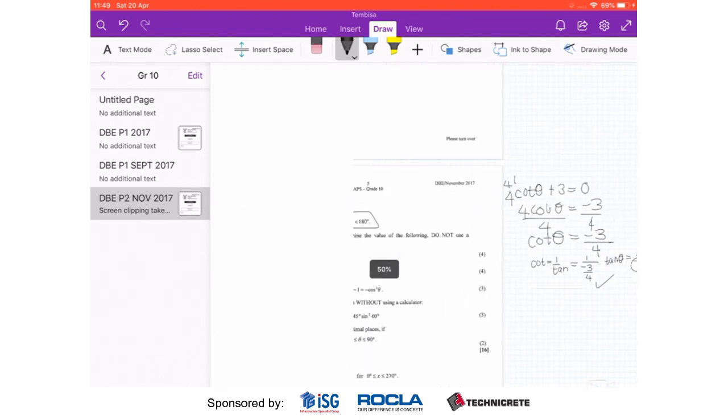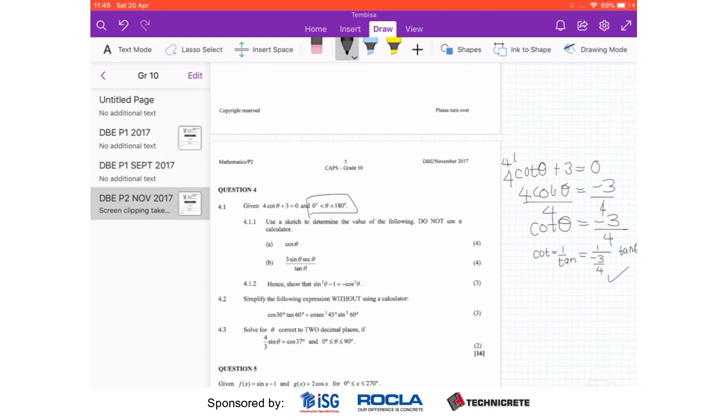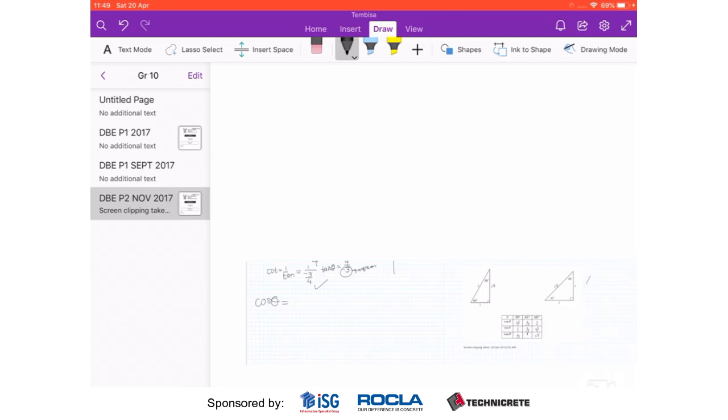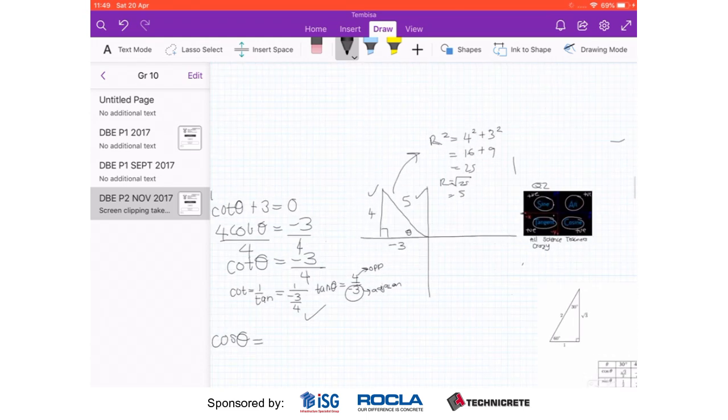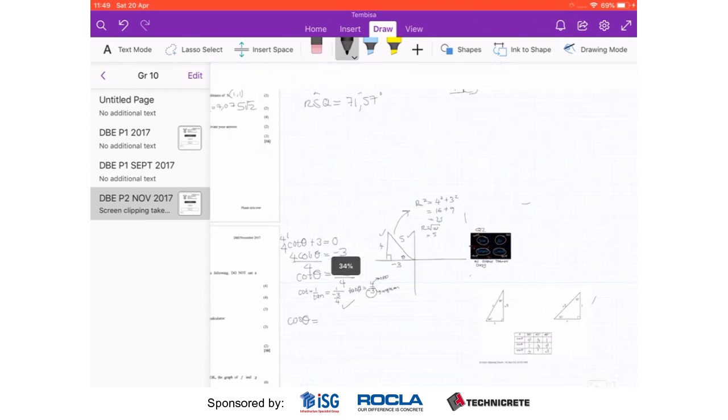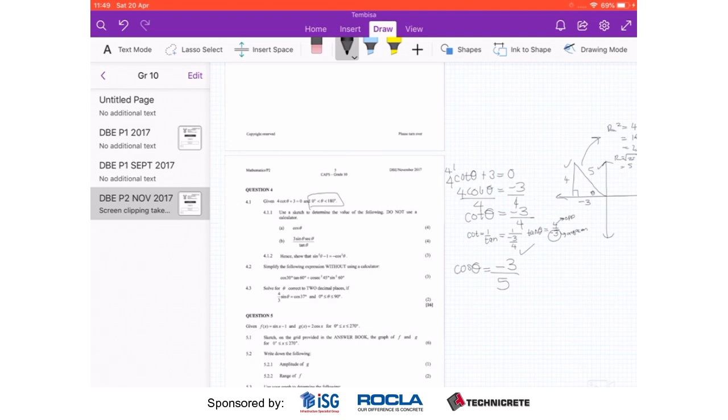But the question now that is asking us is what is cos theta. So looking at my diagram, here is theta. Cos theta is adjacent over hypotenuse. Make sure you remember that the 3 is negative because of the quadrant. This is the negative side of the x. Okay, it's negative 3 over 5. B, let's calculate B.